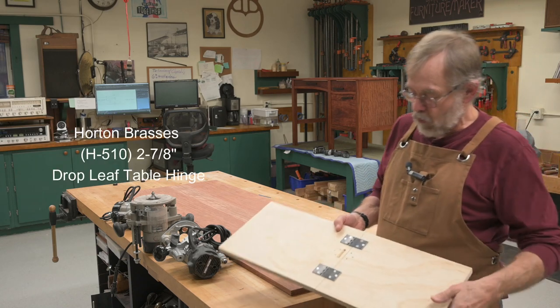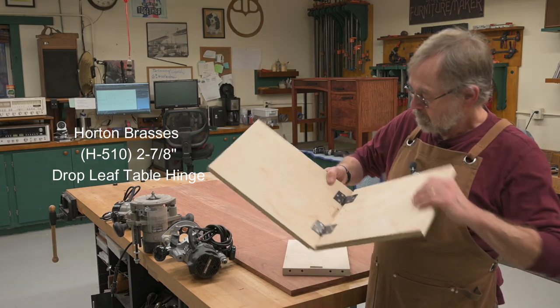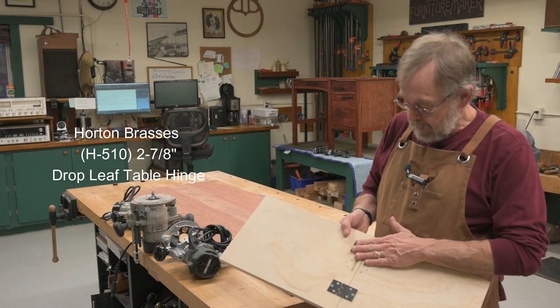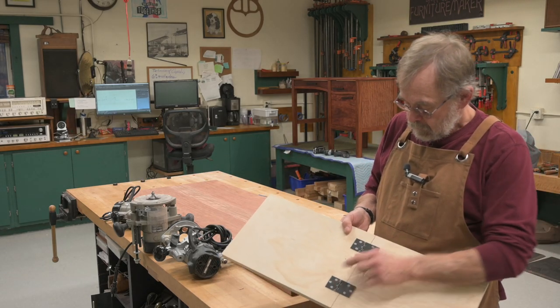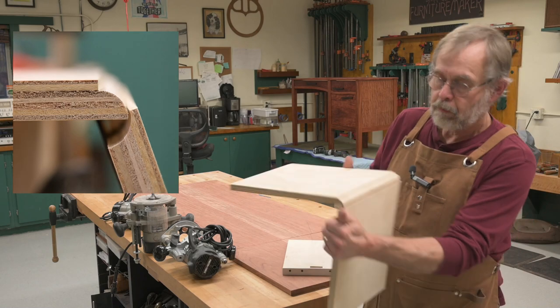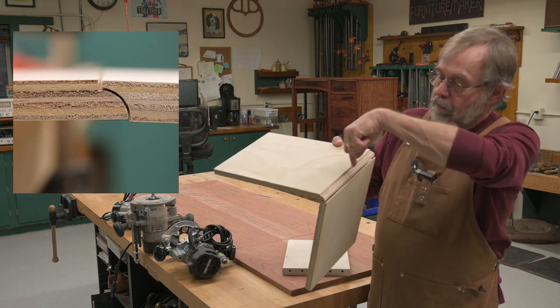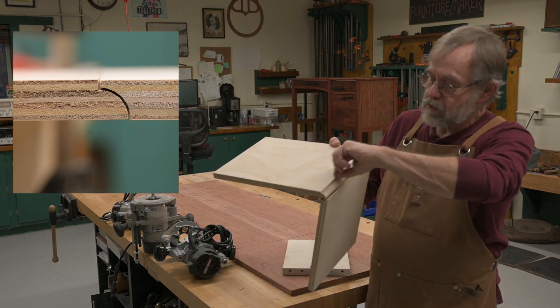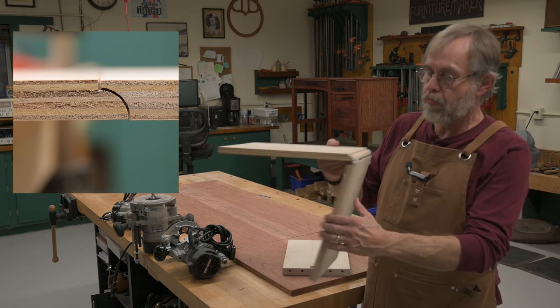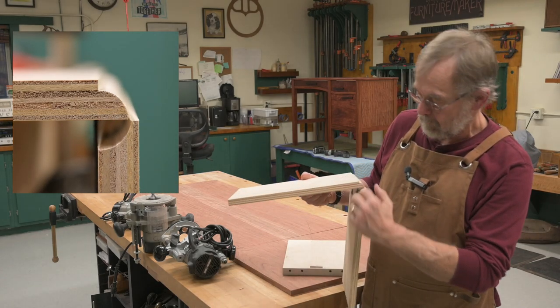These hinges are from Horton Brass. You can see they're face mounted, except for the barrel. I've routed out for the barrel to fit in. Half inch round over. This little fillet here, this little flat spot, 3/16. Half inch cove down here.